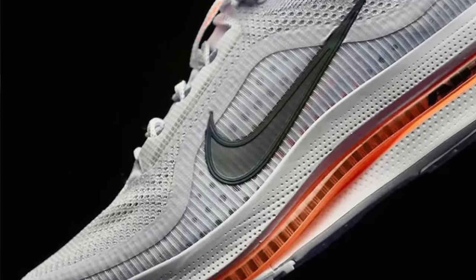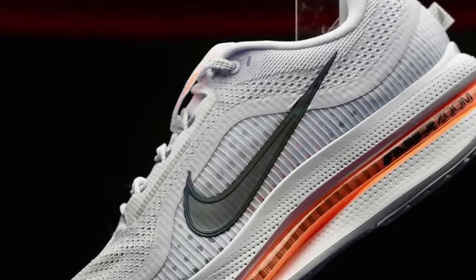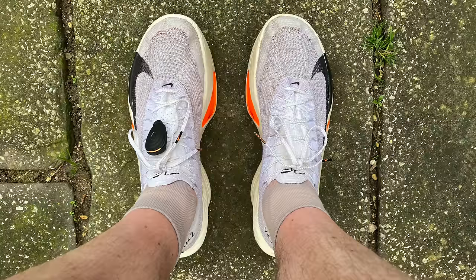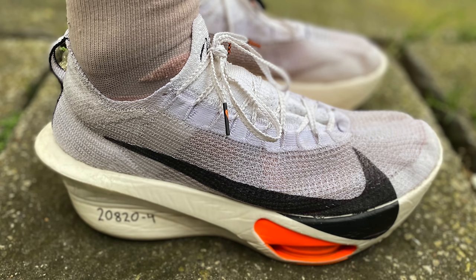So I guess if you like the duo pods that you get in the Alphafly 3, then you're going to be like a pig in mud with this one. I have to state, the Alphafly 3's become my favourite shoe of the year. I really wasn't too keen on it when I first got it on foot. Does go to show that some shoes need some break-in. It's my go-to now, as an absolute banger for any effort level. Even if you want to run very slowly, well, yeah, it's going to cost you quite a bit per mile. But if you bought the shoes, then you should do with them what you please, right?